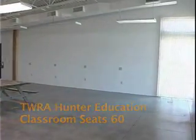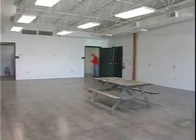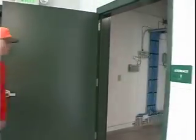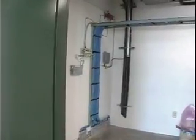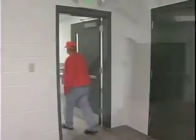Do we have storage in this building? Yes, we have two big storage areas in the classroom itself. All right. As you're standing in front of one, here's a closer look at storage room 2. It's just a big open room. They have power in there. All right. And then the other one has its storage, but it also has all the high-speed internet connections and stuff like that. It looks really sophisticated in there. Oh, I better stay out of there. Like Darth Vader's bathroom or something. Yep, I better stay out of there.